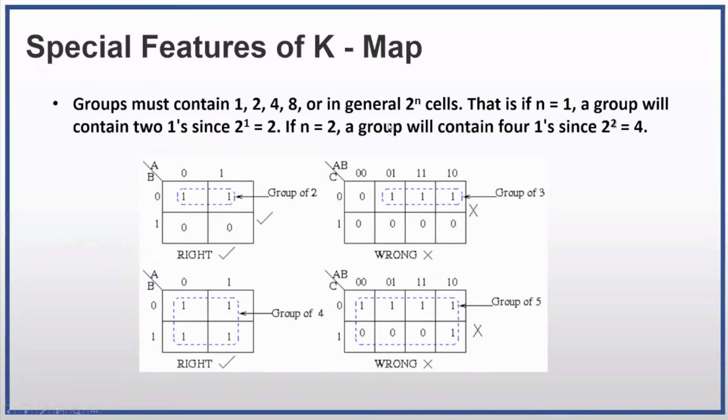Okay, this thing that I have mentioned. So in this case that you can see, you can make groups like this, and this is a group with two cells, but you should follow this one. Every group contains 2 to the power n cells. So therefore, you cannot group 3.